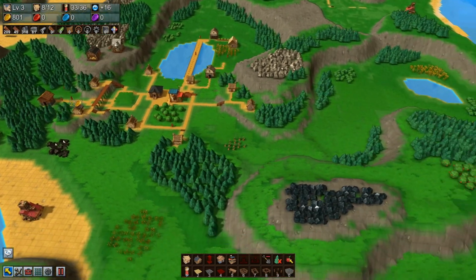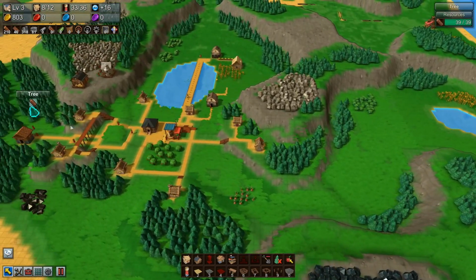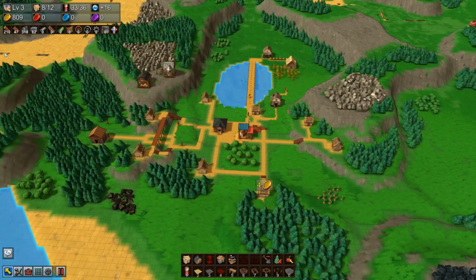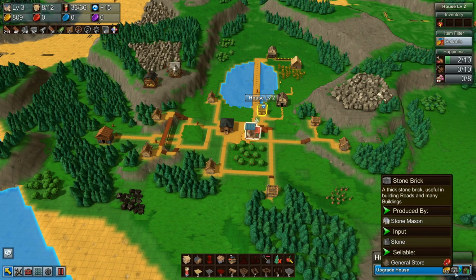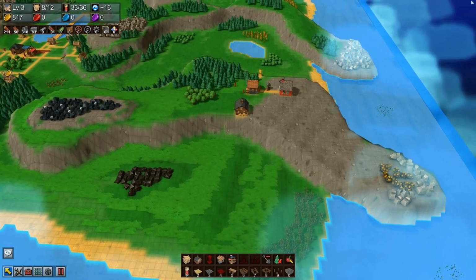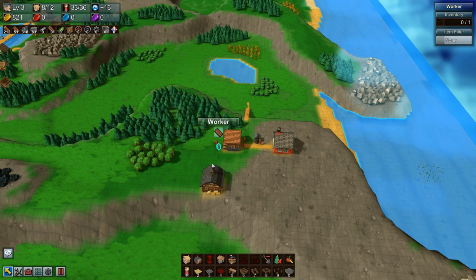We need to get the workshop up producing wagon wheels in order to be able to produce those wagons. So let's look at that first. We've got 3 workers left. I think we can upgrade these houses here pretty soon. So let's hold off on that for a second, but we'll be doing that soon as well. Let's see about putting down the workshop.